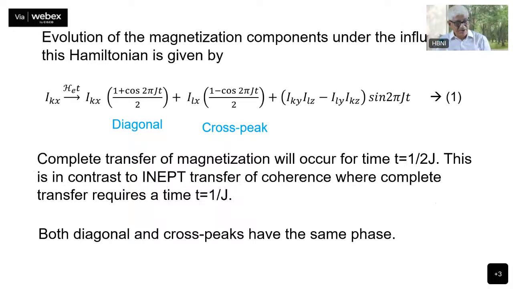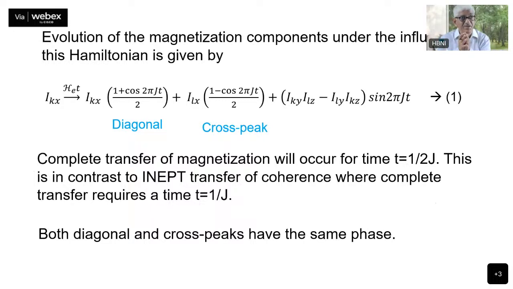Now, what is the effect, what is the result of this? I start with, let us say, IKX operator, because after the 90-degree pulse, the two spins are still independent, IKX and ILX. Now, one more thing I must tell you with regard to a strongly coupled situation: the spins lose their identity. Why? Because their chemical shifts are gone. You separate the spins on the basis of the chemical shifts. But if the chemical shifts are gone, the spin identity is lost. Therefore, we say in the strongly coupled situation or in the spin lock, the spins lose their identity.